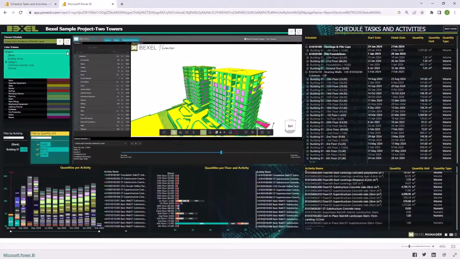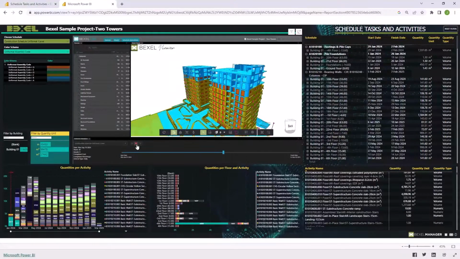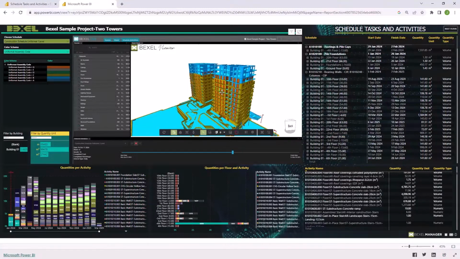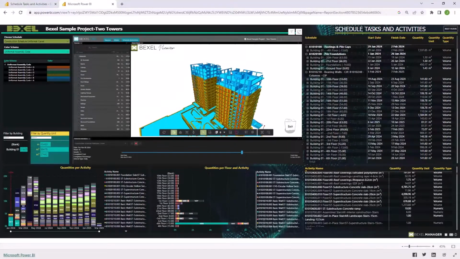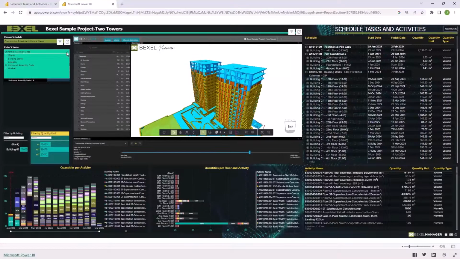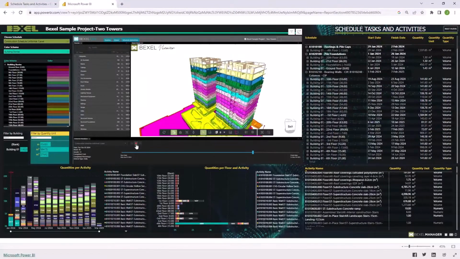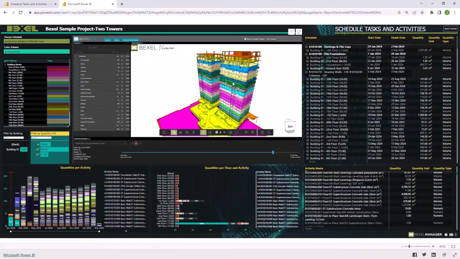So here we have the data exported with the custom breakdown we have created within our desktop application, which was based on specific rules. This way, we can create custom breakdowns by subcontractors' property, for example, and we can simply overview our construction simulation in different colors related to each subcontractor. Using the timeline, we can navigate our construction simulation to the desired date and overview works that should be completed until the selected day.